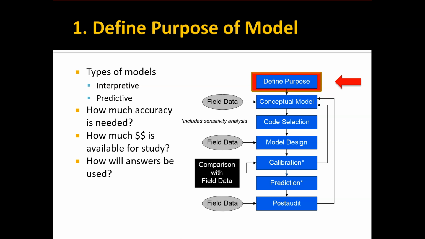A lot of this is based on how much money is available for a study. And I've seen models that literally take years to build. It's not uncommon at all to take 3 to 6 months to build a groundwater model. And so that costs a lot of money. That takes a lot of time, a lot of data processing, a lot of hourly billing involved. So you've got to be really judicious when you lay out your modeling project to be cognizant of that. For example, if you only have 3 months to build a model, there are certain kinds of models you probably shouldn't attempt to build.